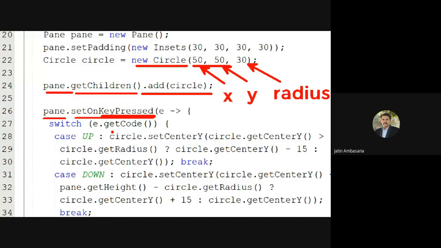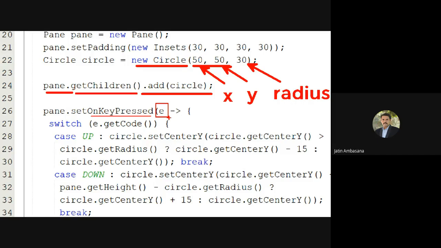We say that when any key is pressed, an event gets generated, which gets passed over here as an event object e.